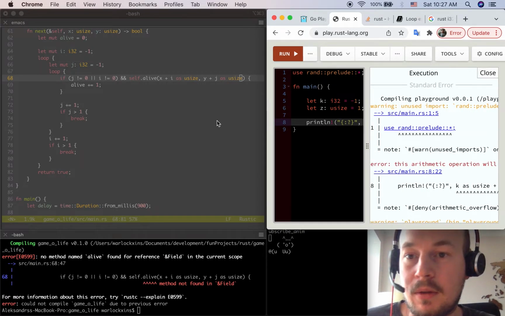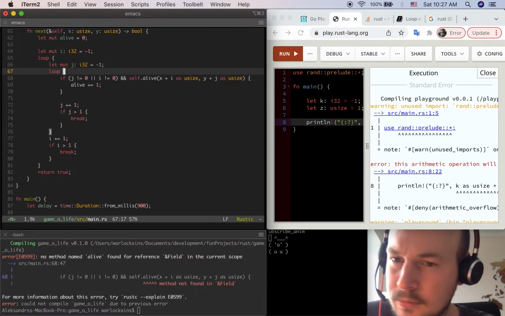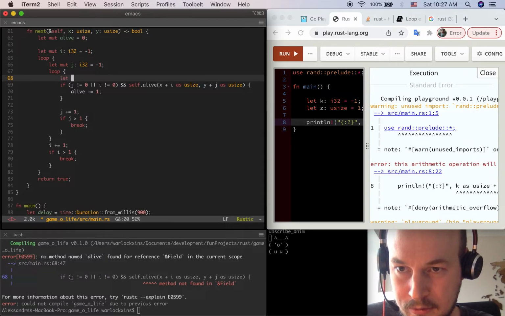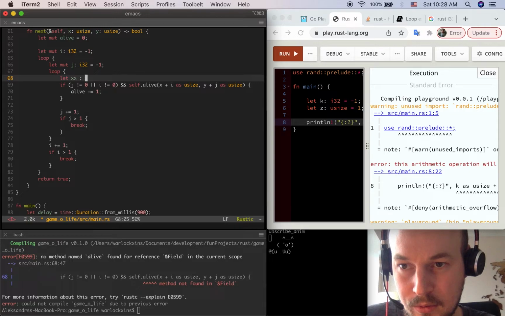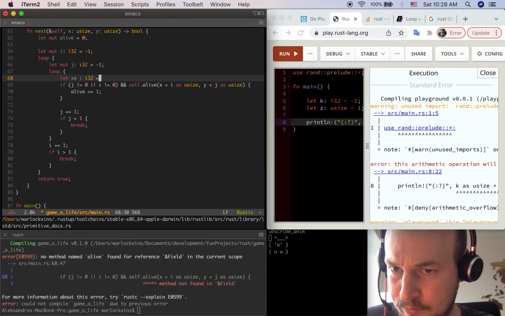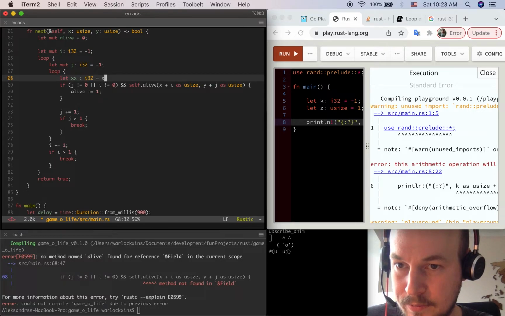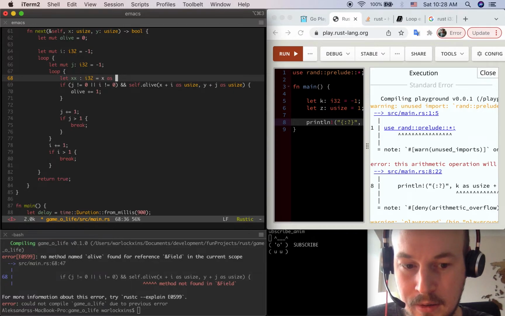Yeah, let's do it the other way around. So let xx be i32 equal to x as i32.